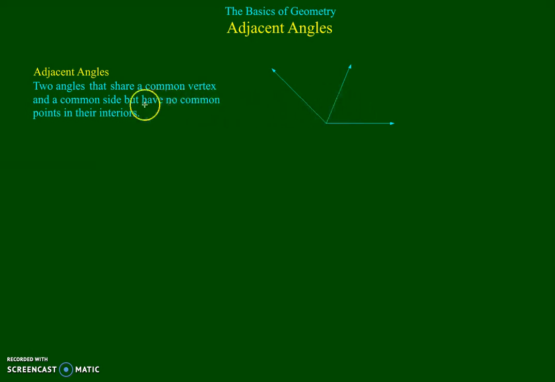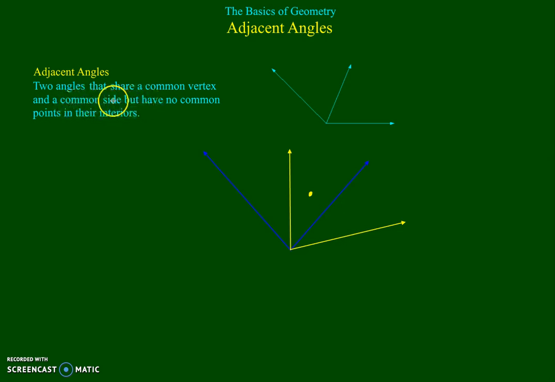Now, it is possible to violate one or both of these, and you can see how those angle pairs would not be adjacent angles. Here's the first example. In this picture, we have this angle, and they both share a common vertex. So that matches the first condition. But there is a point here that is in the interior of both angles. Notice how this point is in the interior of this angle, and that point is also in the interior of this angle. Also note that the second condition is violated.